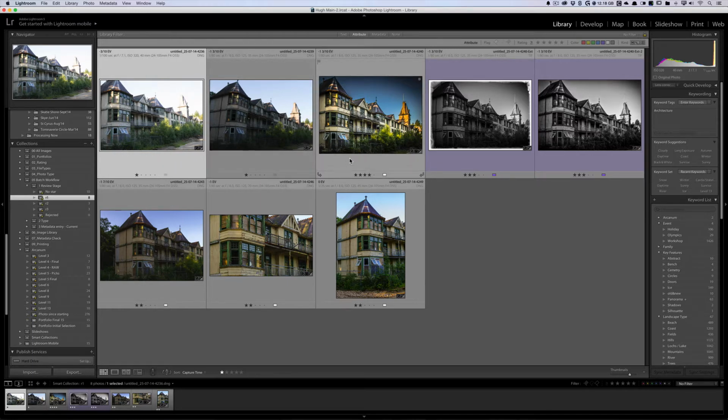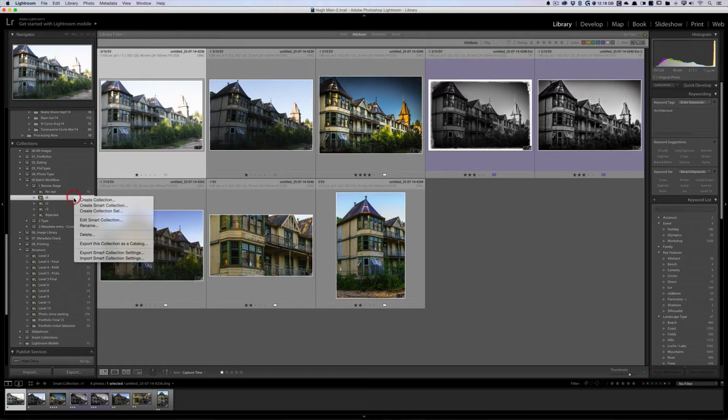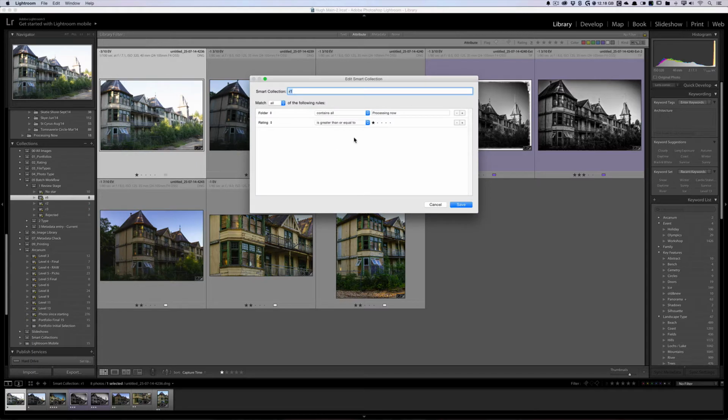But what you're missing is, in this instance, you've got a flag as well, which you'd want to actually include in the review stage. So if you go back in and edit the Smart Collection, and go in plus, and instead of the rating, you've got pick flag is flagged. Now what this is asking for is all of these conditions have to be met.